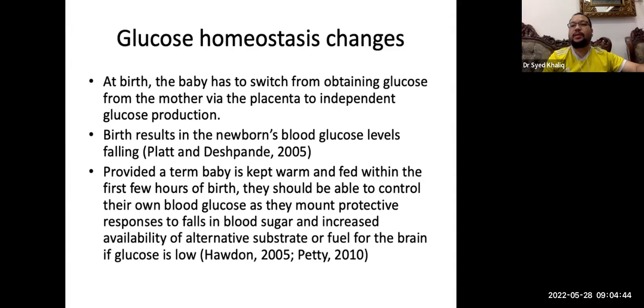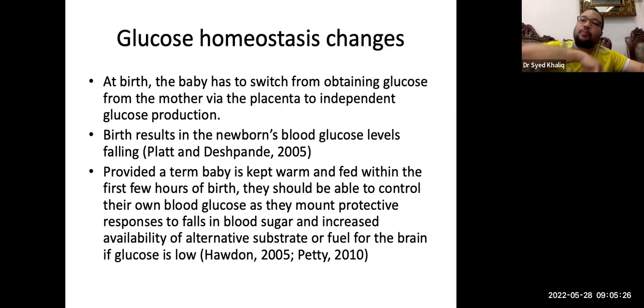So what happens? How can the baby respond? Baby needs to produce its own insulin. The problem is, before 8 weeks period of gestation, baby's pancreas is not functioning yet. The fetus's pancreas is not functioning yet. So prior to 8 weeks period of gestation, there will be unopposed hyperglycemia. Before the fetus's pancreas starts to function at around 8 weeks period of gestation, there is unopposed hyperglycemia.